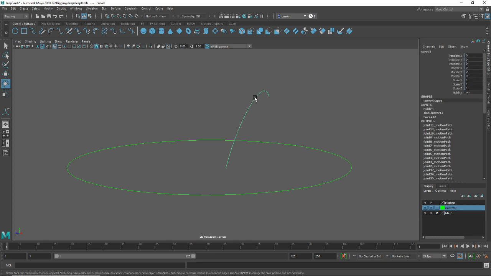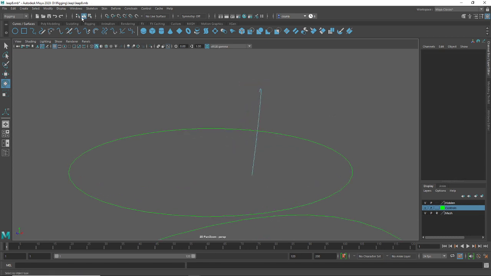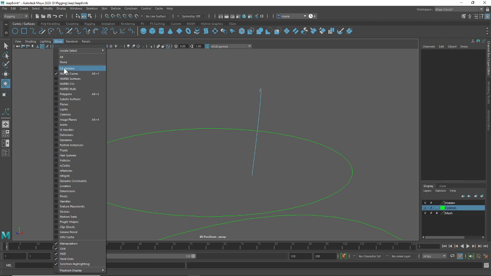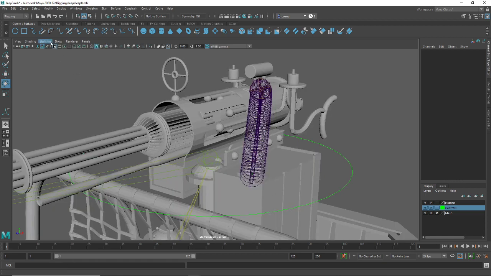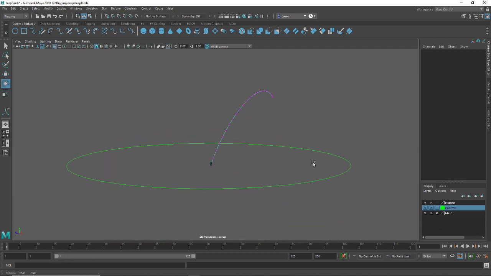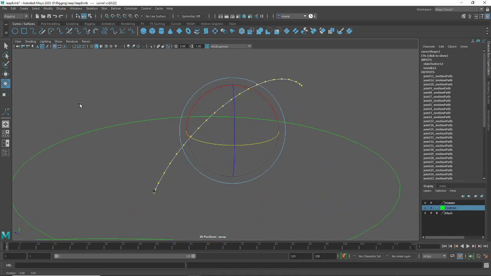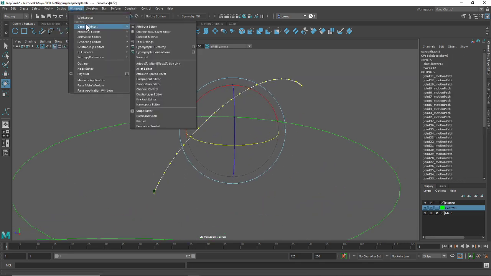And I'm just going to control vertex here. Do show. I don't know. Show all. Turn off joints. Show joints. Show polygons. Okay. So all these, first and foremost, Windows, General Editors, Component Editor.